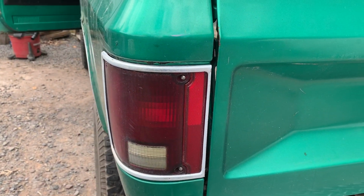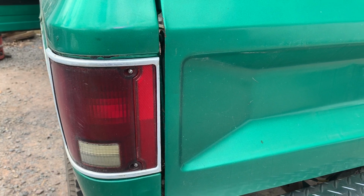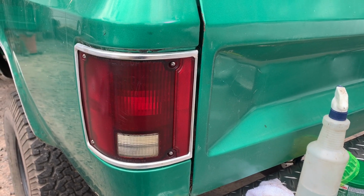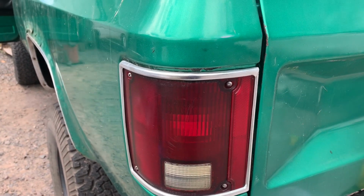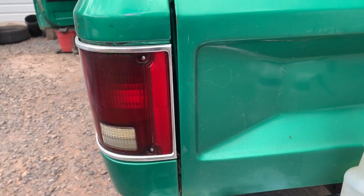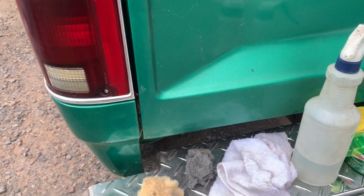Only thing is, now that one looks a little dull. Crap, did I just create more work for myself? Doggone it. Well, just a couple minutes' time, a little elbow grease. It brought out a little bit of pizzazz here. I could spend more time and make them really look brand new, but we're not going for that look on this truck. We want to make it functional, but somewhat appealing to the eyes. It's going to be a good 20-30 footer.